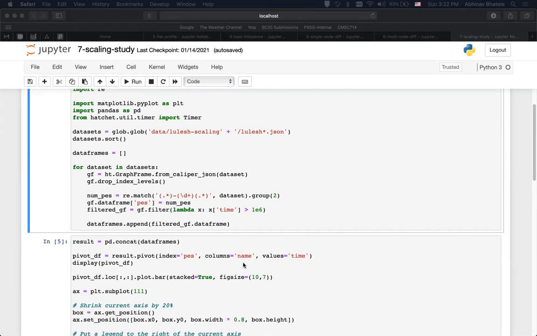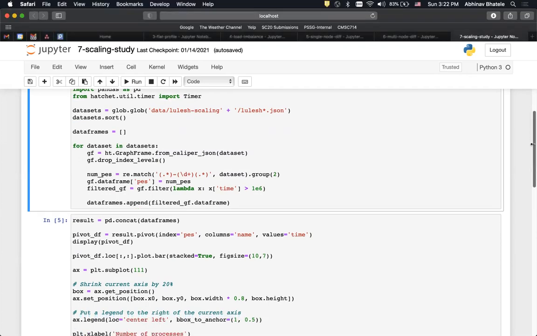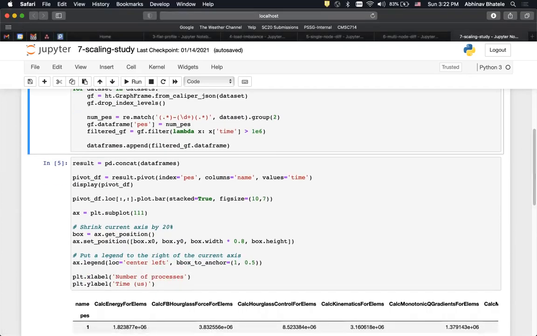Once we have done this pivot operation, the next few steps are really straightforward. We can now plot the pivot function using matplotlib here. So we are going to use a stack bar plot to look at what functions are important as I scale up.